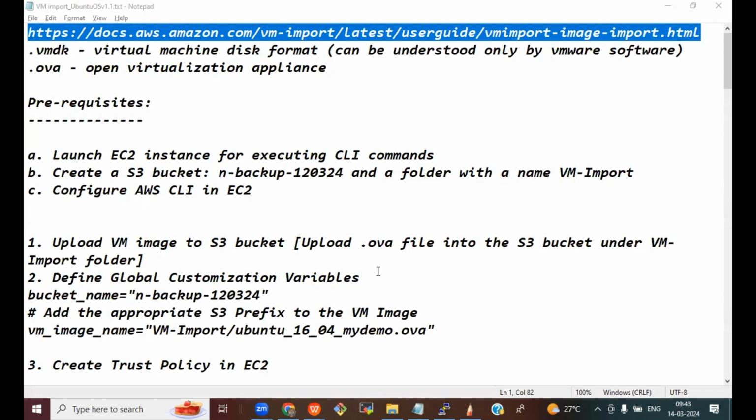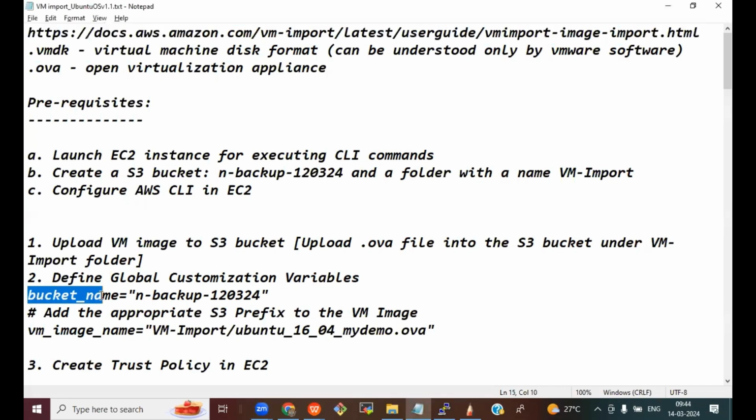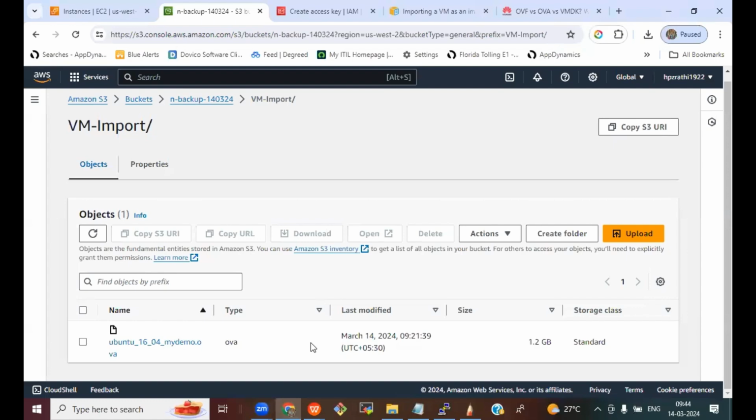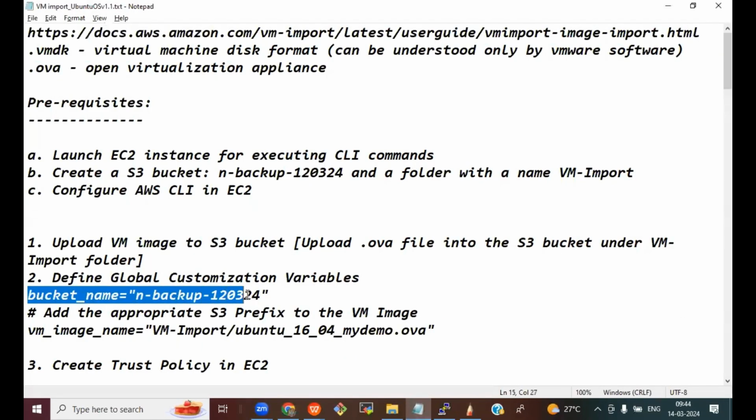Now we'll have to define the global customization variables. First, we need to define a variable called bucket_name, and map the actual bucket name to it. So what is our bucket name? It is n-backup-14324. Let me add this in the EC2 instance.